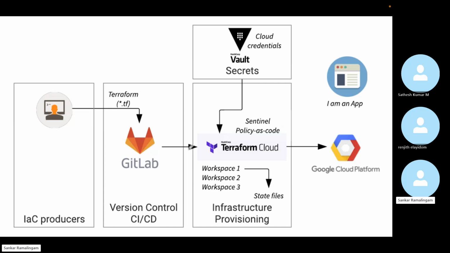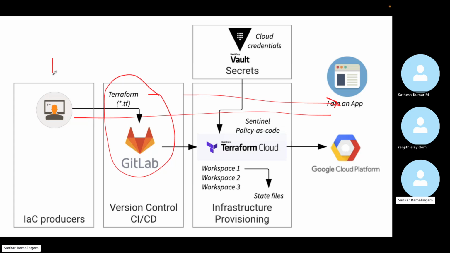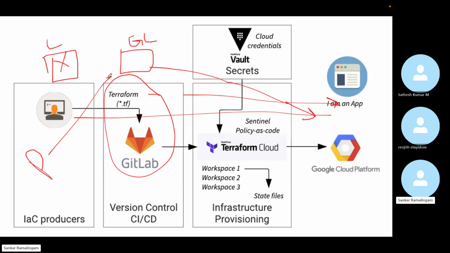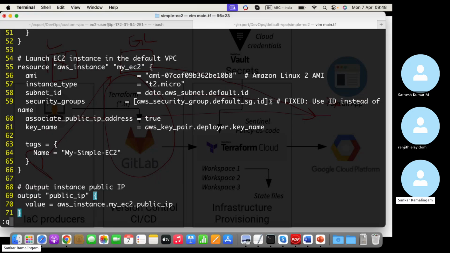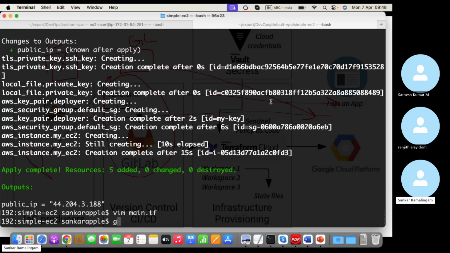So this we'll have to see in the next class, where we will build an automated pipeline for creating resources in the AWS cloud. We will not run anything from our local Git Bash. Instead, we'll run everything from GitLab. From GitLab, we'll be running the pipeline. That pipeline will create resources in the cloud. Whenever you do a git push to GitLab, that will trigger the pipeline. That will create the resource, modify the resource, whatever it is. We will not be running ./deploy.sh. We'll be only doing a git push. That git push will trigger the pipeline. Hope things are clear.